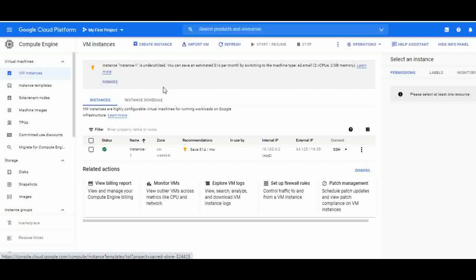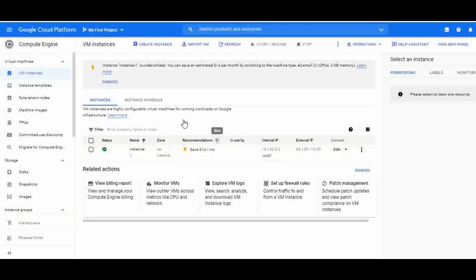But before we go, look up here. You see, this is where you create new virtual machine instance in the compute engine. Here, this console is the compute engine console. This is the virtual machine instance I have, just one here now, and you can see recommendation. It's giving me recommendation and it's telling me I can save $14 a month if I go by that recommendation based on the workload I have.